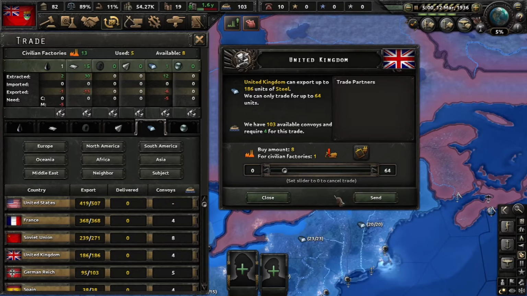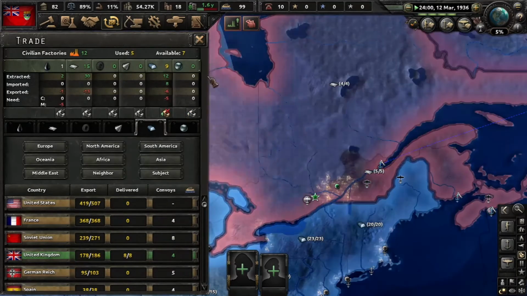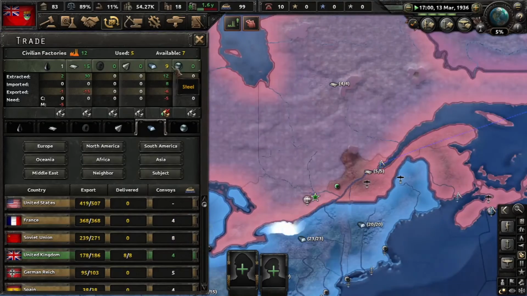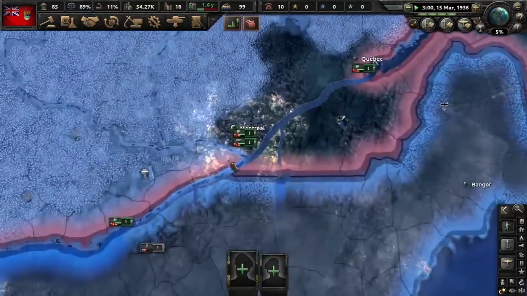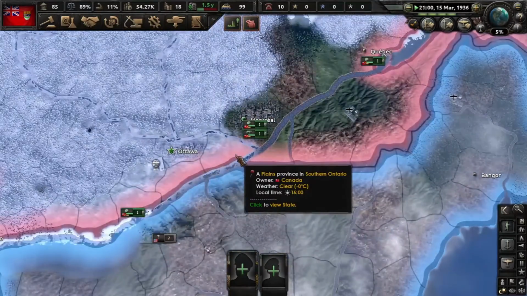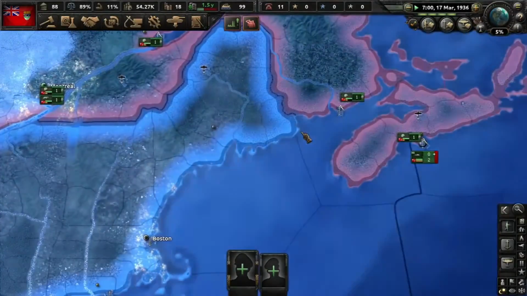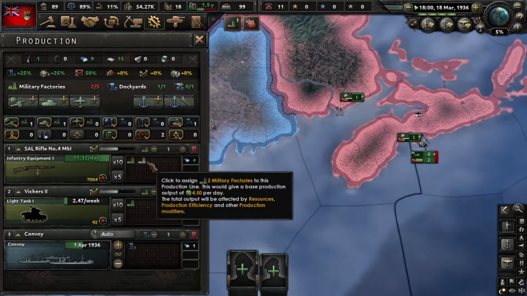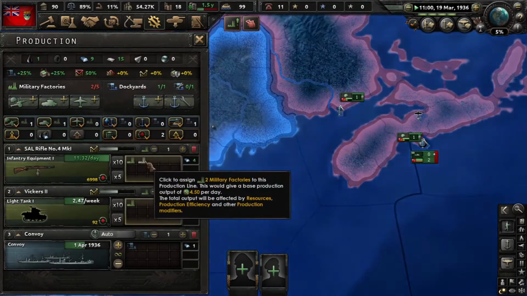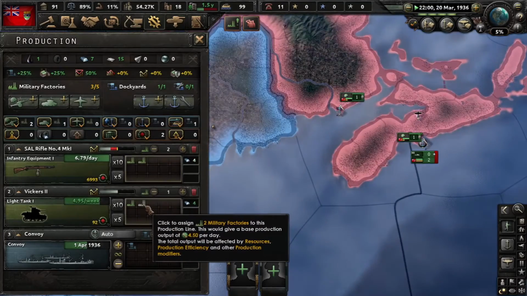Let's do this. So they're only going to deliver like... Okay, so I have like 9 now in total. Alright, hopefully that does pretty good. So I can go to here, and I can start bumping up... I could bump up this. And I could bump up this.